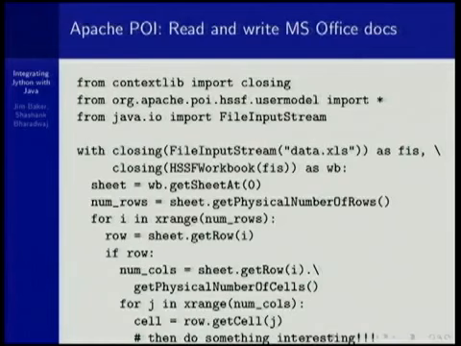This is an opportunity to do so. You can use Apache POI to go and read the spreadsheet. And look what you're doing here. You are able to go and import those Java classes as well as Python. So I have contextlib built into the standard library, and I'm able to use standard constructs like the with statement.